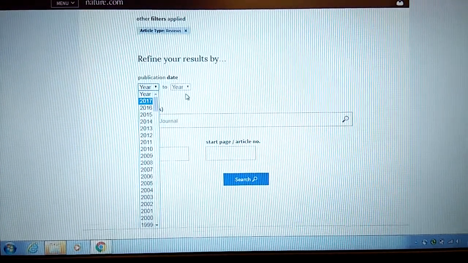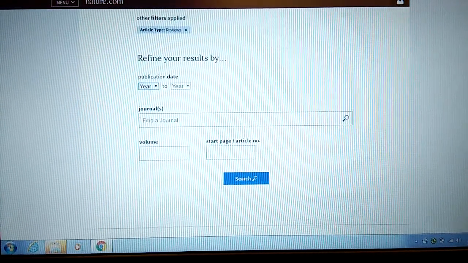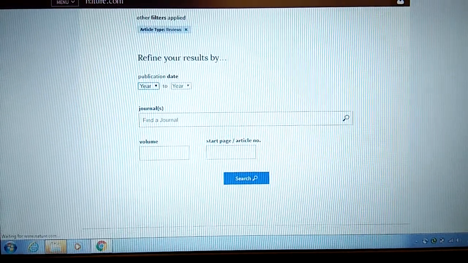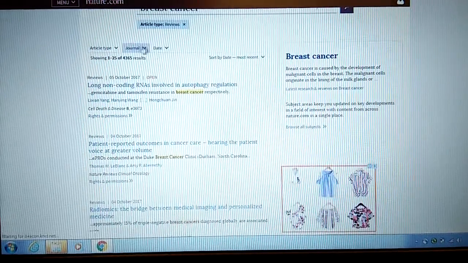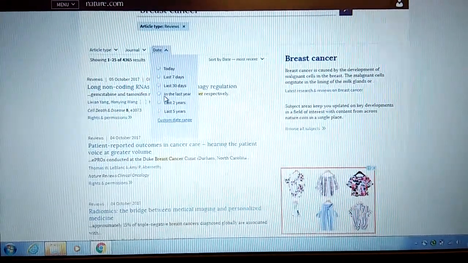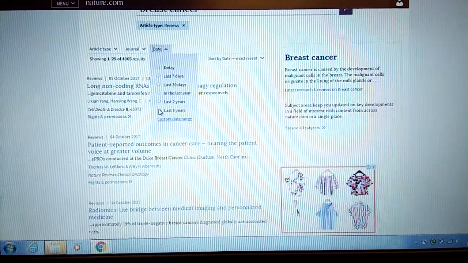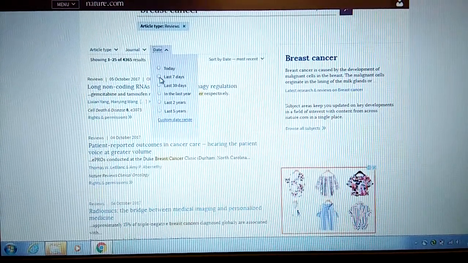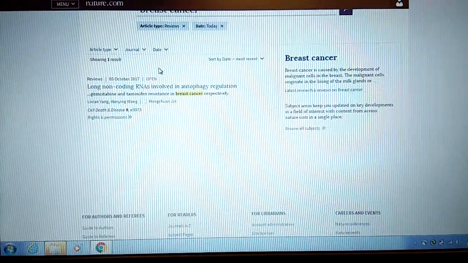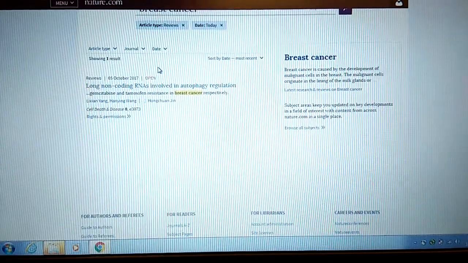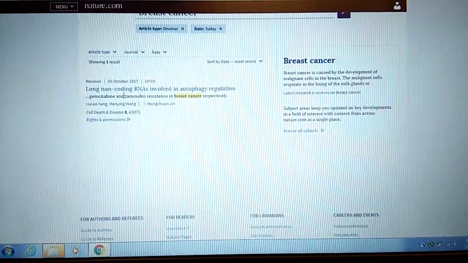Let's say 2017 to 2016. I'll go back to the previous menu. You can even look at the last 2 years, last 5 years, last 30 days, or last 7 days, or even today. What has been published today related to breast cancer, and that too in a review journal.